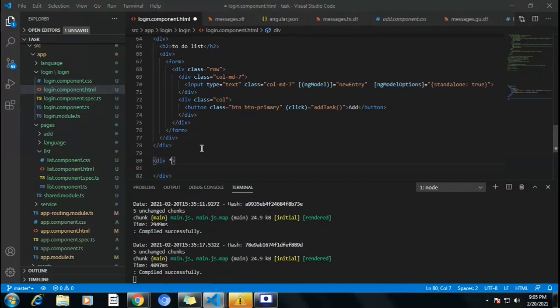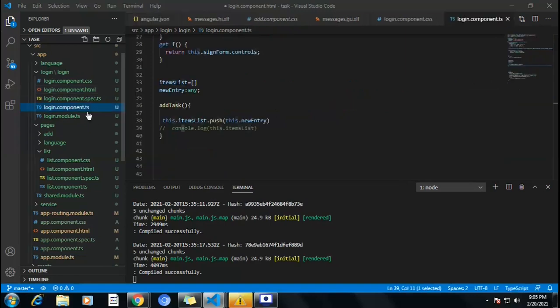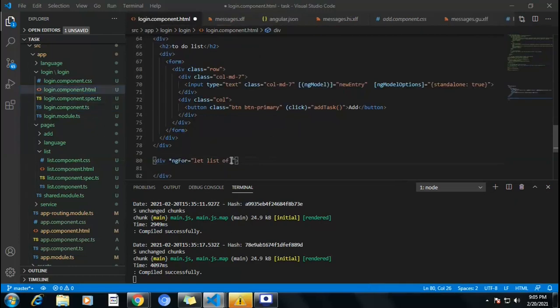So div ngFor, I'm using ngFor let item. I'm taking all items of that array by iterating one by one, of itemsList, whatever array we have declared, itemsList.